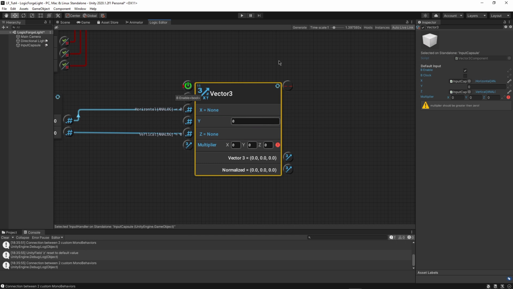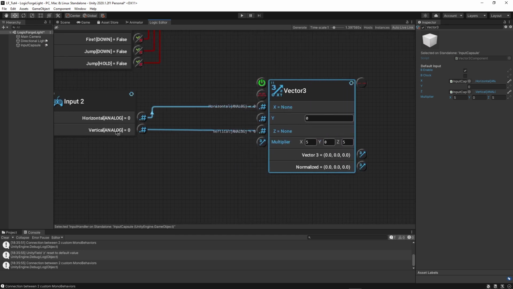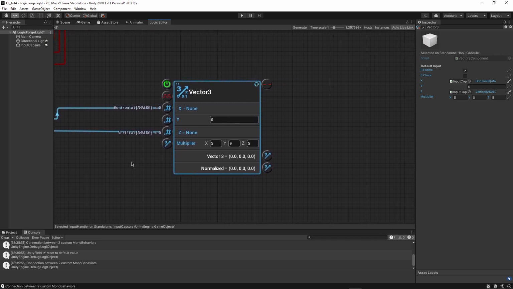So what is a vector? Well, a vector is a mathematical concept that has a direction and a magnitude associated with it. So if I change this 0, 0, 0 right here to 5 and 5, so now there's a multiplier of 5, and remember, this value can go up to 1 and all the way down to -1. So what that means is this vector will have a two-dimensional directionality associated with it. There is also the y-coordinate, but that can only reach 0. So it can really only span 2 planes instead of 3, actually, right here.